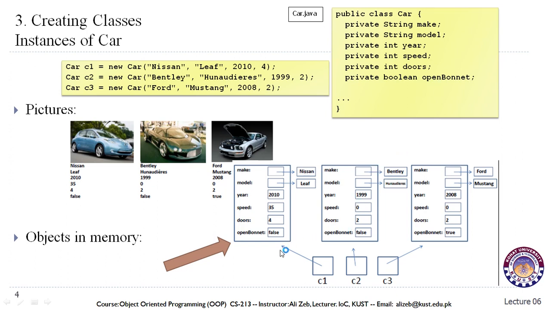And the memory allocation for these variables accordingly is a separate memory allocated for each object that stores the particular values for that object. So it has its own memory for one object of the class with its own values for all of the variables. It has a separate memory allocation for the C2 object of the car class with its own values for the same variables.